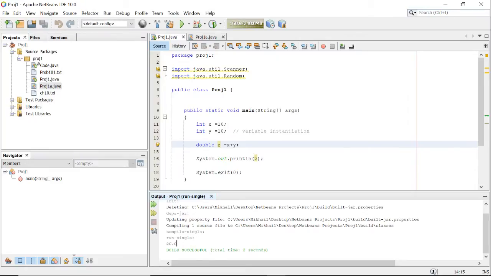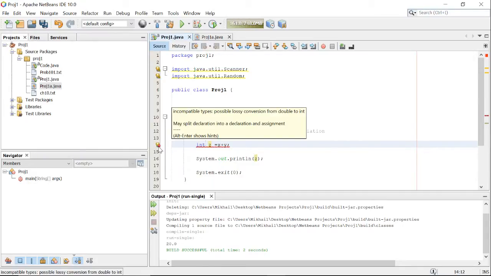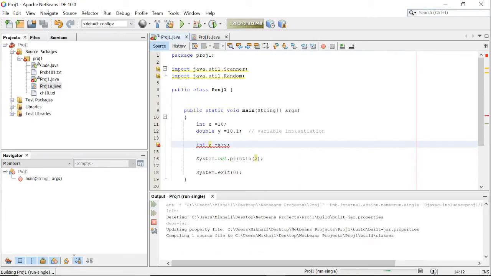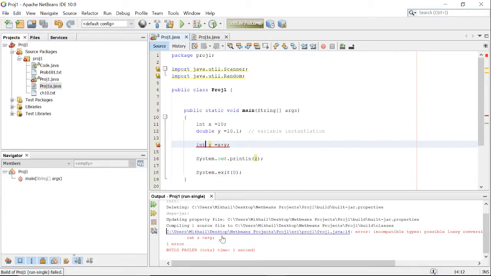Now, let's say we have the double 10.1, and this instead will be an int z. Now, we already see an error, possibly lossy conversion from double to int. Now if we run it, errors everywhere.